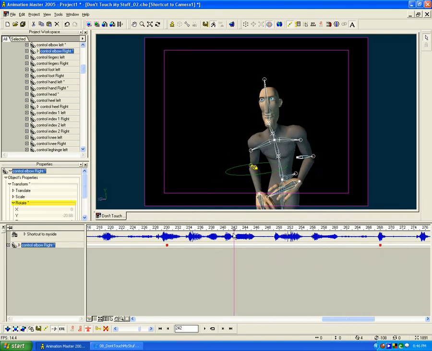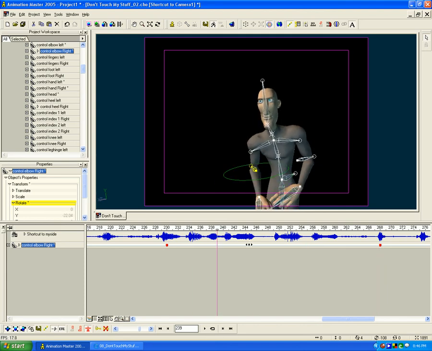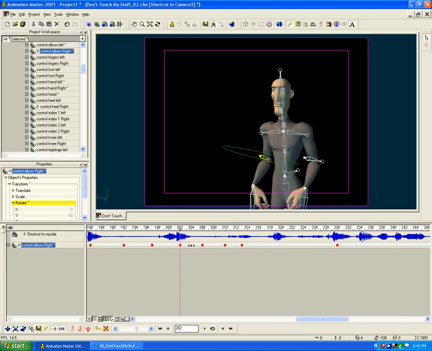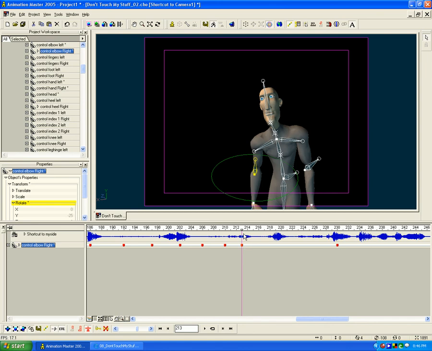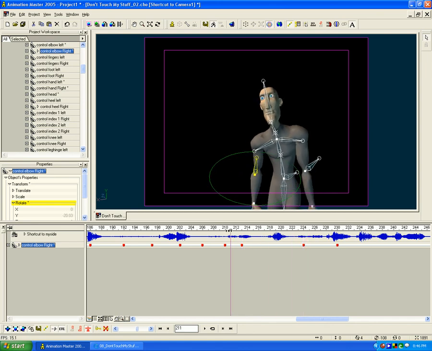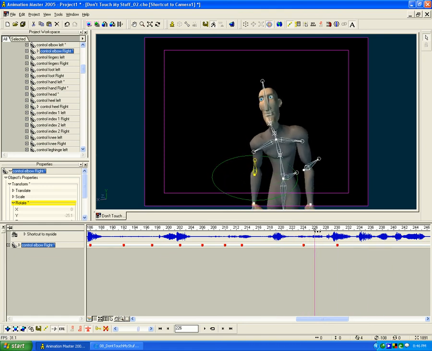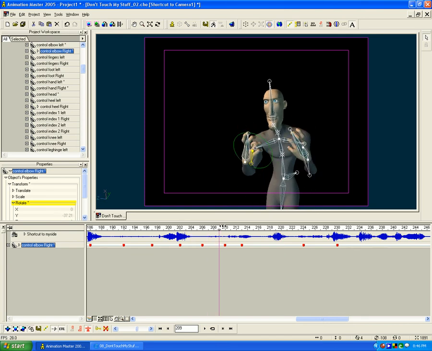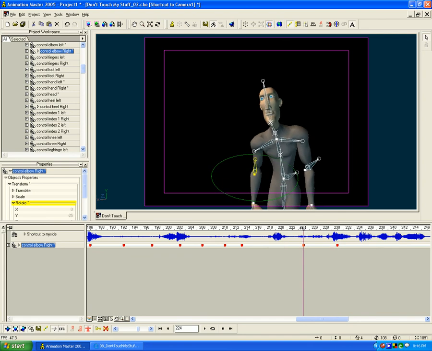Now you'll notice this frame here, there's a long pause between this and this, and I want to hold it, but I need a middle keyframe here, so I'm actually going to copy this one. Go over here, to about here, and paste it. So he holds, and then copy that again.